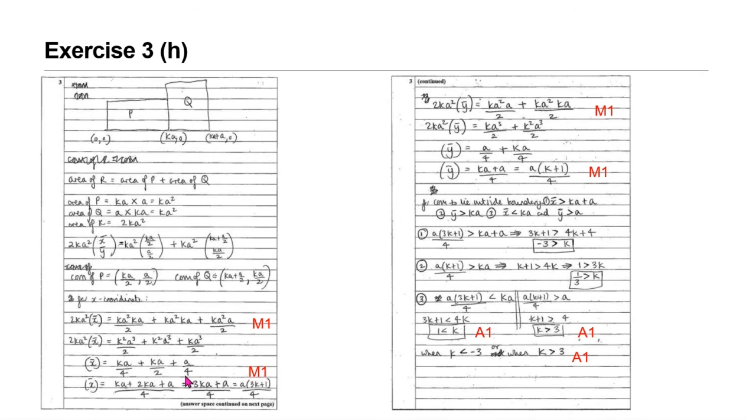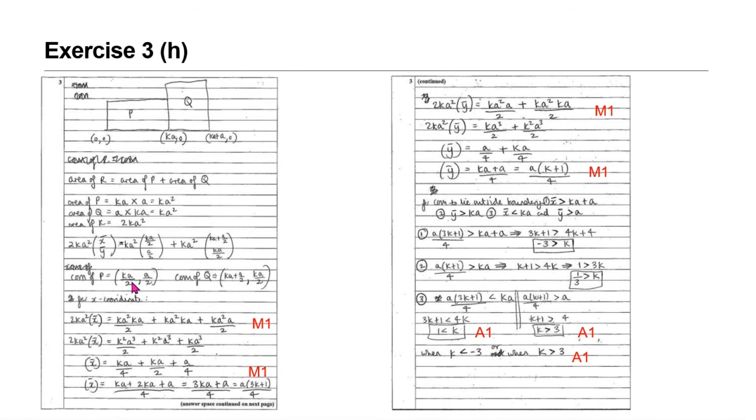Perhaps the second method mark might be awarded a bit lower down when they start looking at some inequalities. But the interesting feature about this candidate is that they haven't quite got their mechanics thinking hats on, have they?